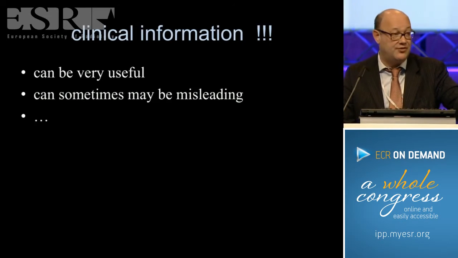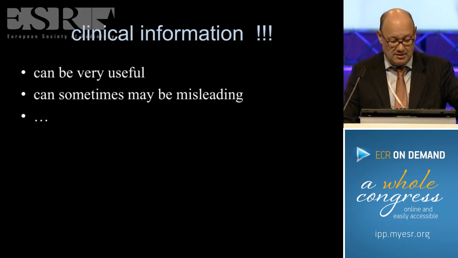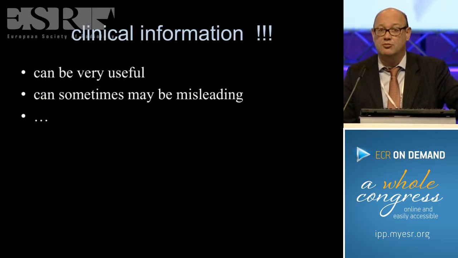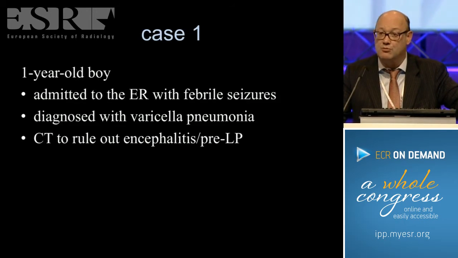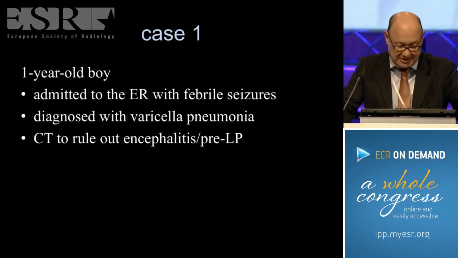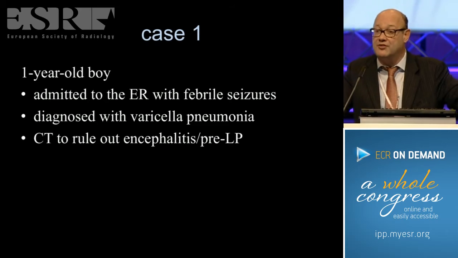Clinical information is very important. I think most of you are aware of that. It can be very useful, but sometimes it can also be misleading, as I will show you in the next case. It's a 1-year-old boy. He's admitted to the emergency room with febrile seizures, and is diagnosed with a varicella pneumonia.